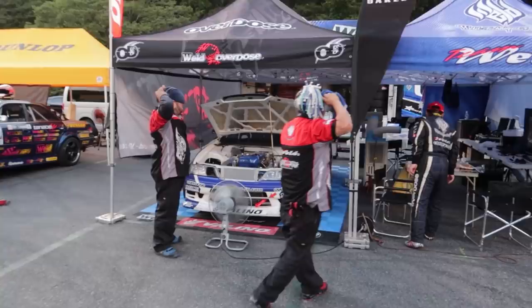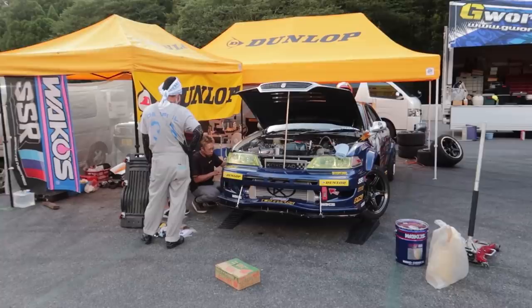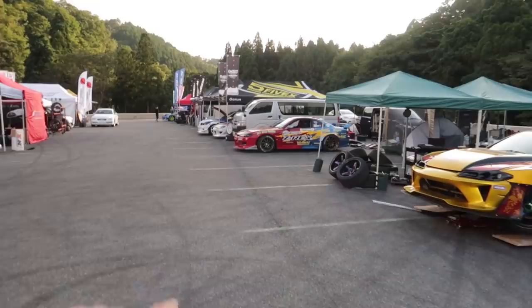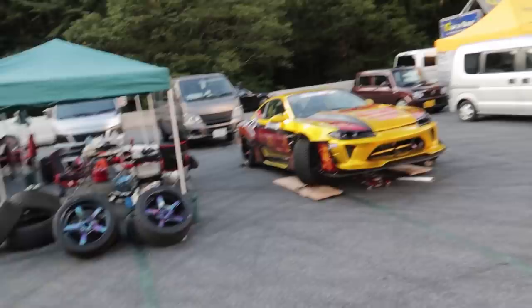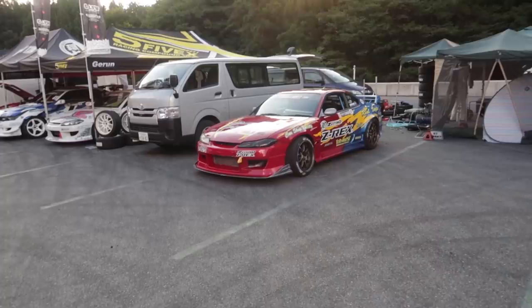Over here we got this JZX running a 2J — they seem to be busy, we'll let them be. Now this guy was killing it; he seemed like he really knew what he was doing, had experience on the track. You're obviously going to see the guys working really hard — they've got to get their cars all touched up for tomorrow, especially if they're qualified. I'm actually pretty pumped to see a fair few lined up here of SR-powered S-chassis. It's really good to see that people are still running that kind of platform in a competition like FD. It goes to prove that sometimes just sticking to what you've got and what you know is a really good mandate.